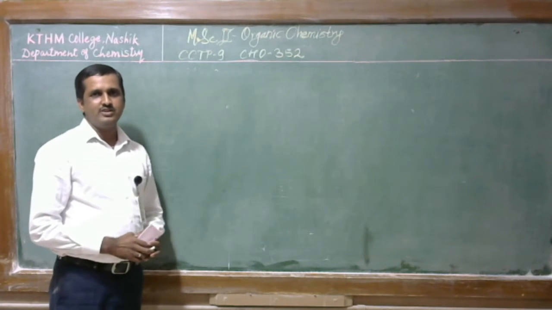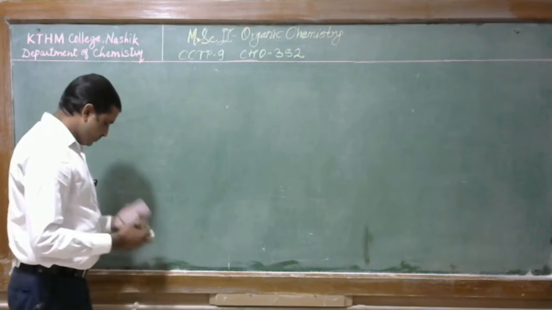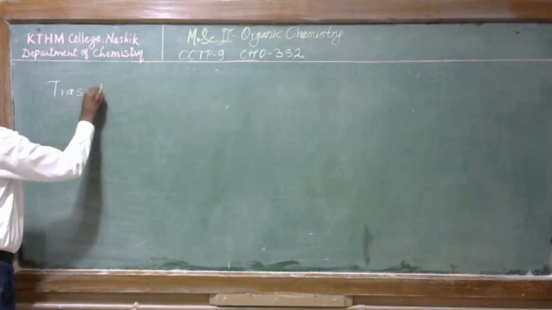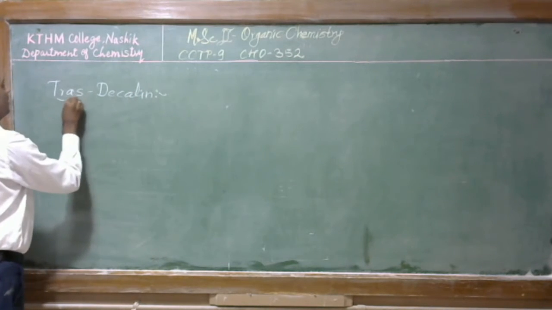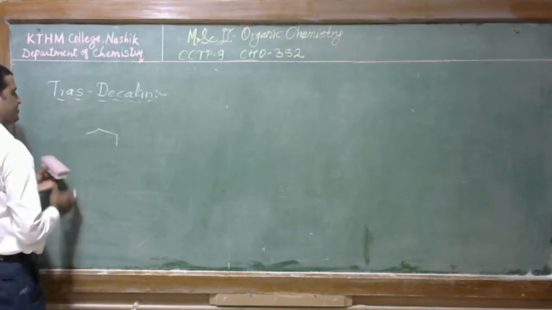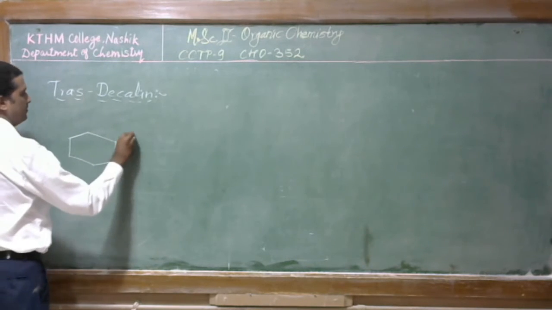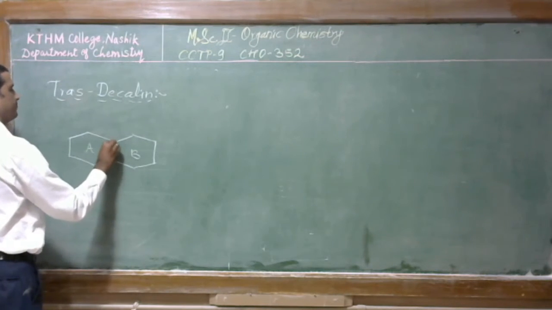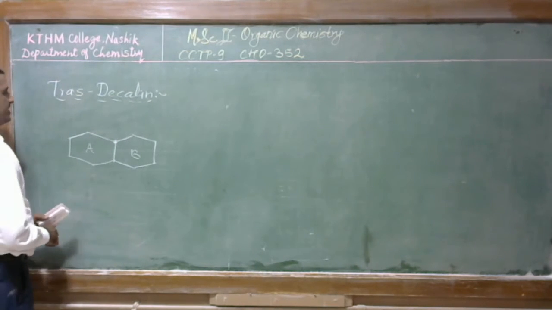In the previous lecture we drew the Newman projection for the cis and trans decalin systems. In today's lecture we again draw the Newman projection for cis and trans decalin, but by changing the carbon numbers. So see, first of all, the trans decalin system. In simple form we can write it in this way. This dot represents an upward direction hydrogen.